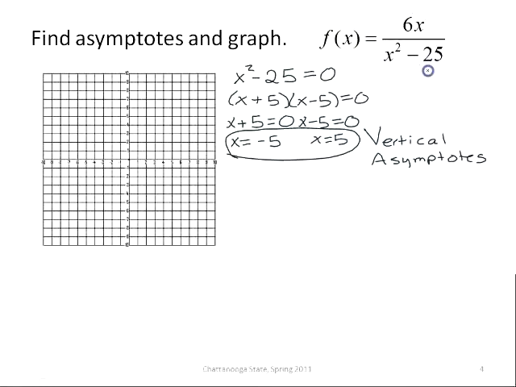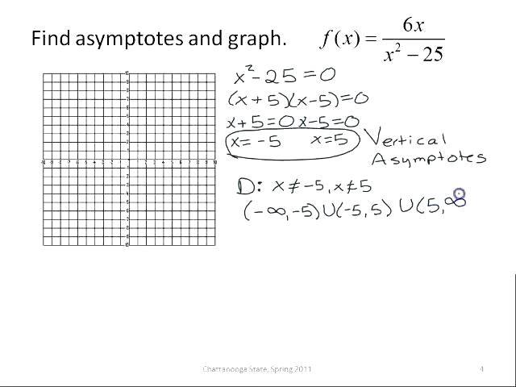This is a rational function that we cannot simplify any. So this tells us our vertical asymptotes, and it also tells us that our domain is everything except -5 and +5. So that would be negative infinity up to -5, union -5 up to +5, union +5 up to infinity. This is one of those times when interval notation is really much more complicated to write out the domain. So I want to use dashes over here for my vertical asymptote. So here's a vertical asymptote. I'm trying to do it a little bit on the side there so you can see my lines.